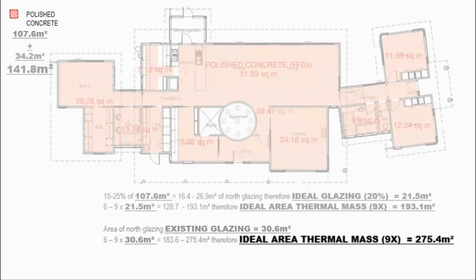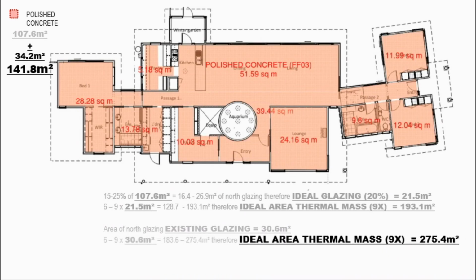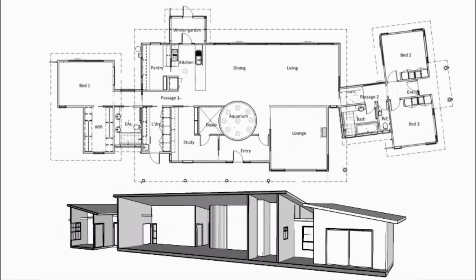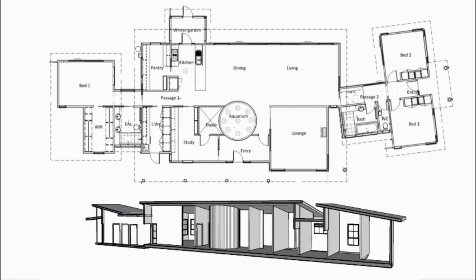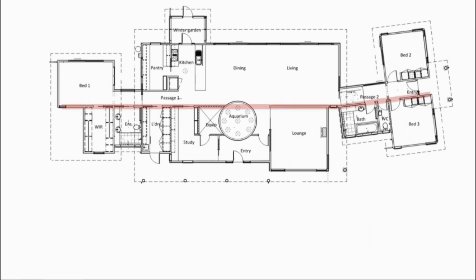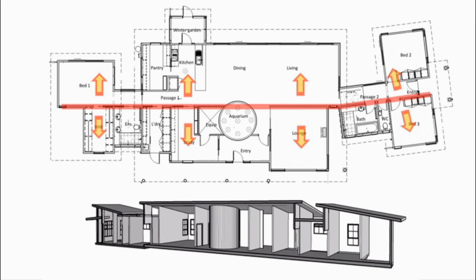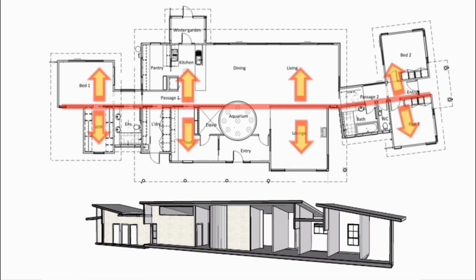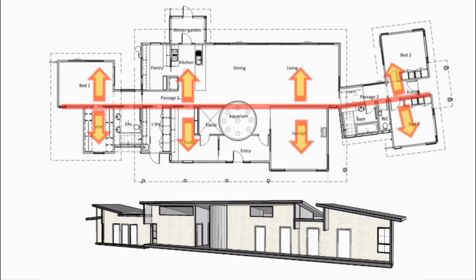Removal of all carpet flooring that hinders the release of stored warmth would only slightly increase ideal amounts required, hence a more significant proposal is put forward to replace the main internal stud wall with a dense material such as rammed earth or recycled bricks due to their fantastic thermal mass properties. The inclusion of clerestory glazing to this wall would also allow borrowed northern light into the study and the lounge rooms.